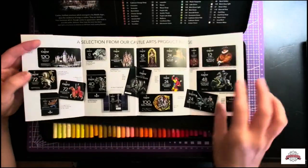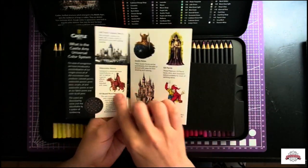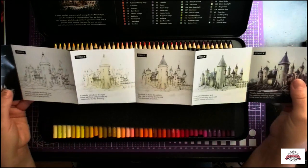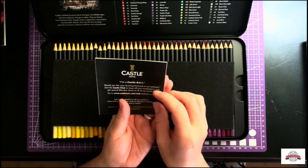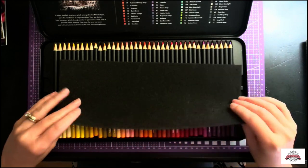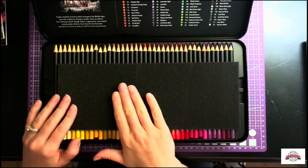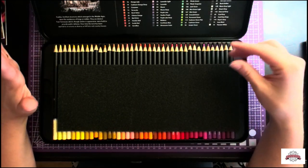They give you a rundown of the benefits of each kind, and I just keep that in my tin. They also have a little booklet about using colored pencils — it's not really going to do too much, but it's there in case you want some basics. On top of everything is a little layer of foam. Without this, the pencils would smack against the lid of the tin, but luckily they did include the foam, so the pencils weren't moving around. When they arrived, they were all still in their slots — a good sign.